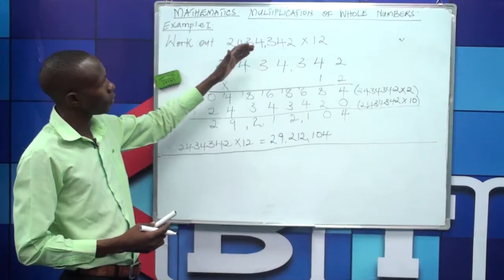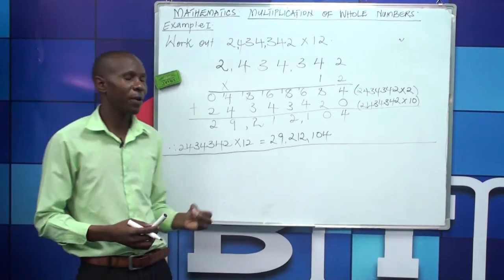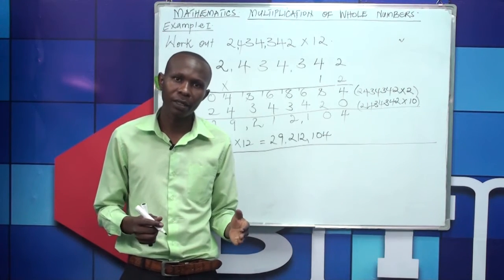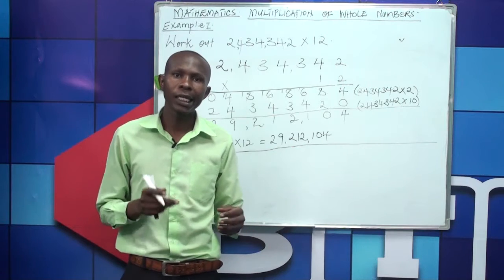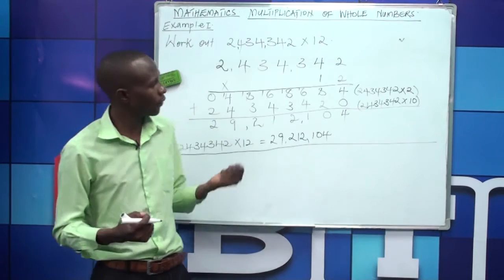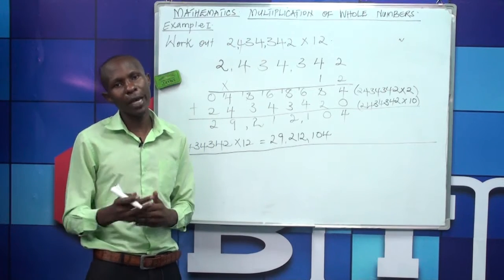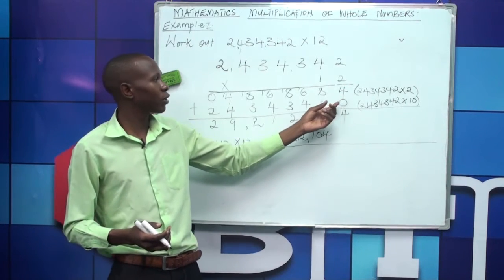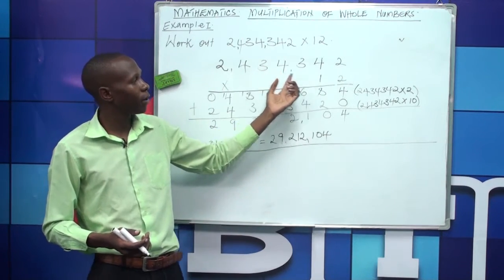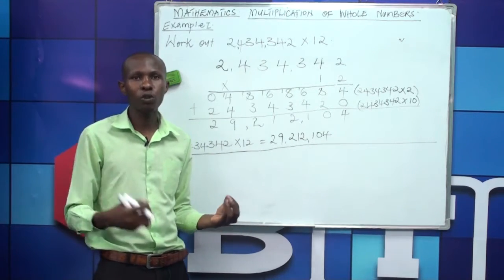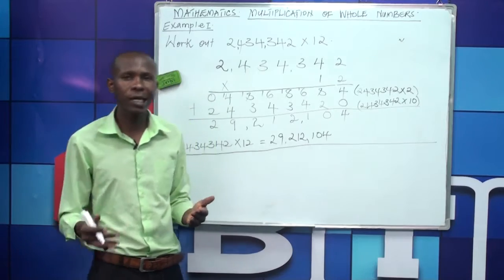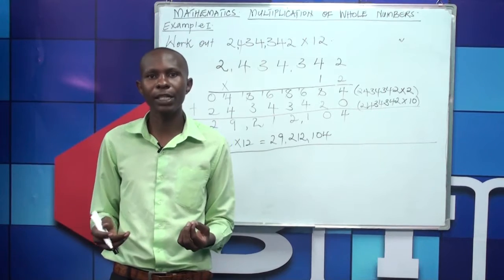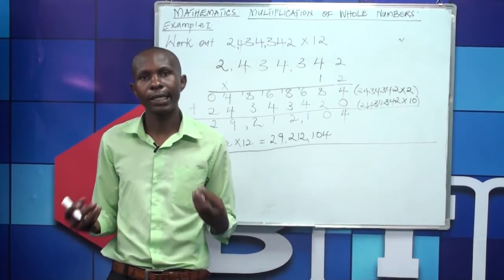So when you look at this first example, what we have considered most is the place value of the numbers you are multiplying. Once you consider the place value of the numbers, then your outcome will be correct. But once you fail to follow the place value, then what you'll come out with will not be right. For example, if you fail to follow the place value, this 12 might have been written somewhere here, not where it is. And when you multiply out, you'll find out that your work won't balance, and at the end of it all, you'll end up making simple errors, and any simple error in mathematics, you'll have to fail the whole number. Yet you know what to do.